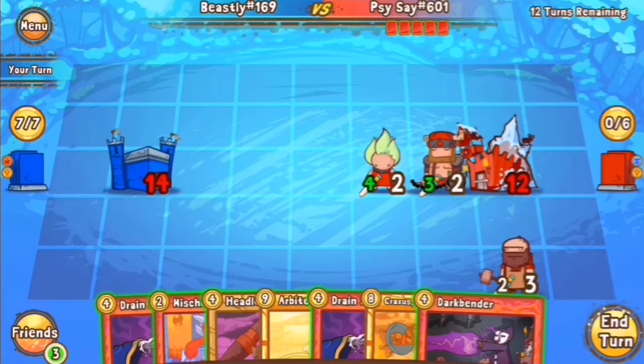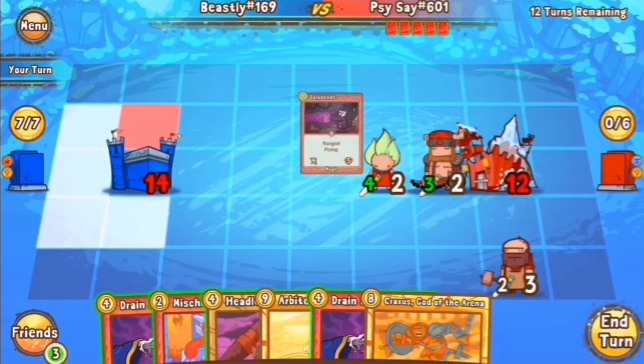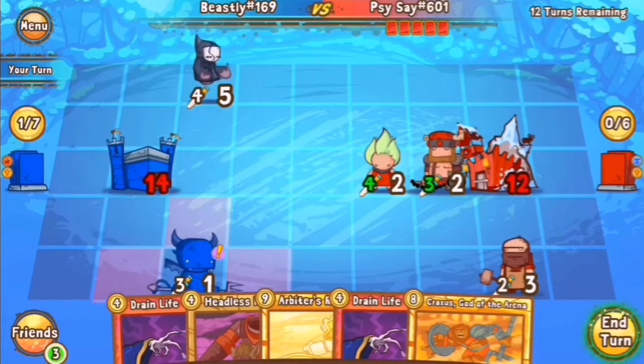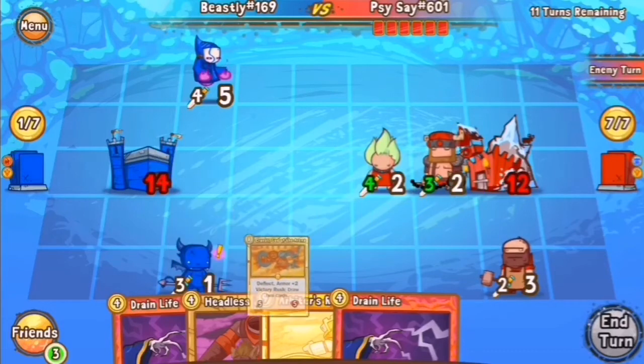Now, I'm trying to consider what I should do, if I should go for the Headless Horseman or the Darkbender setup. Seeing as we have 2 Drain Lives, I think I'll go for the Darkbender, and we'll go for the Imp, and we'll play it up here. But we are going to look to trade the Imp before we play our Drain Lives. And these are 2 very nice Drain Life targets here.